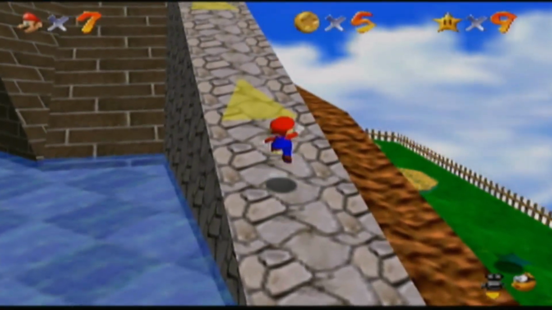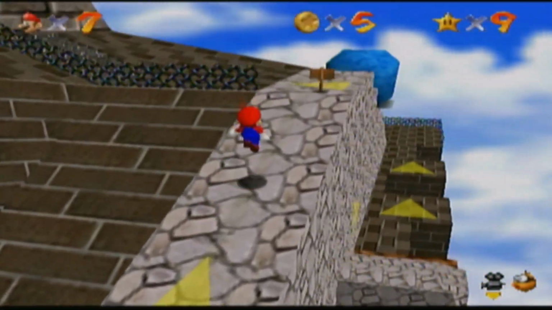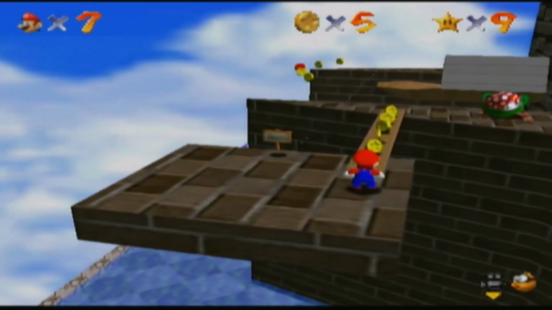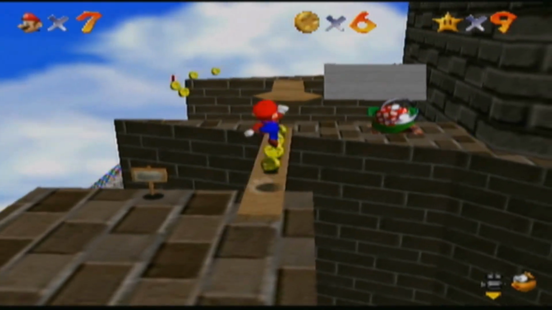So to set up Cannonless, you go up the... No, come on. Alright, he didn't want a long jump today. But you go up here as if you're doing a normal mission where you go up the tower. You get to this platform here. Now, there are a bunch of different ways to do this. I'm going to show you how I do it.